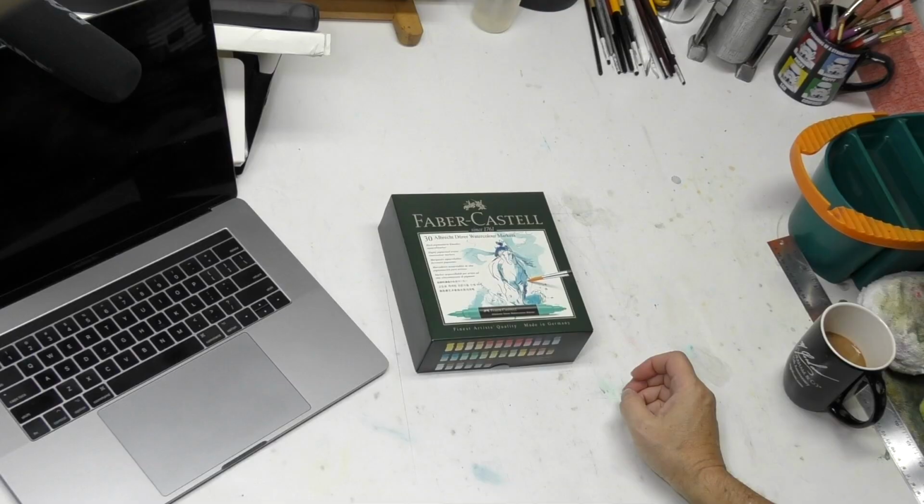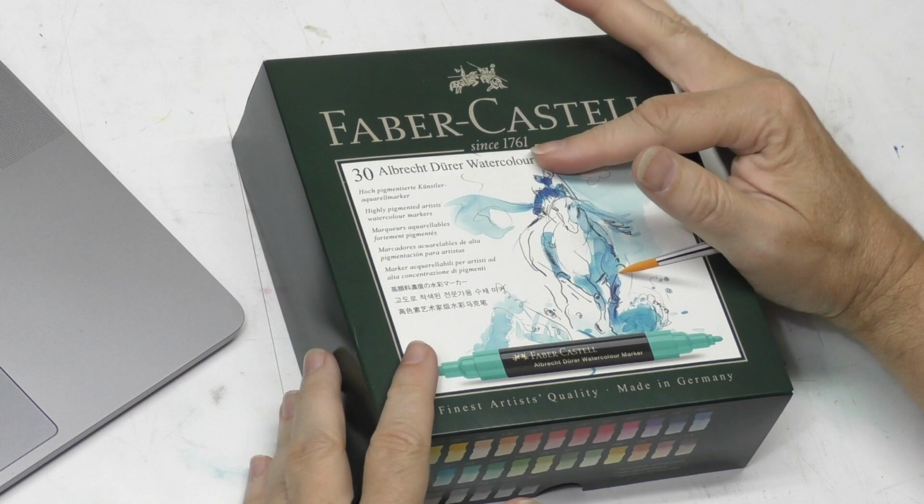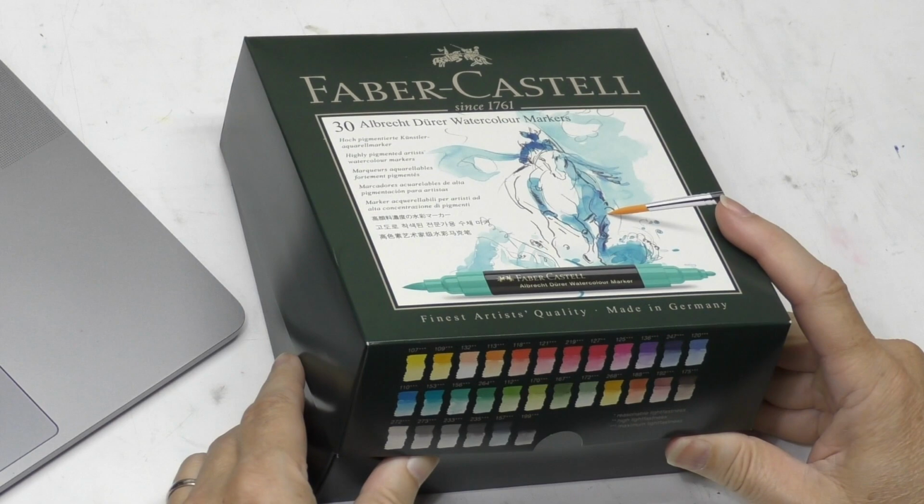All right, let's zoom in a little bit. Faber-Castell, Albrecht Dürer, is a name you'll recognize from watercolor pencils, probably. They've attached that name to these watercolor markers. It's my favorite watercolor pencil. I don't know yet if I can say that for their markers. I'm not a big marker person in terms of media in general, not having anything to do with the brand. Let me push the laptop out of the way.